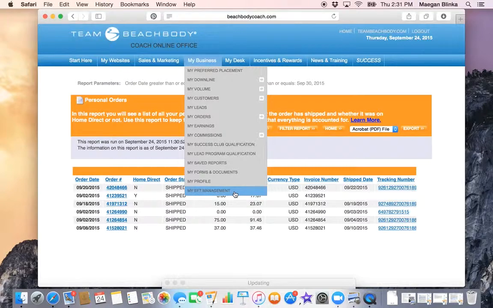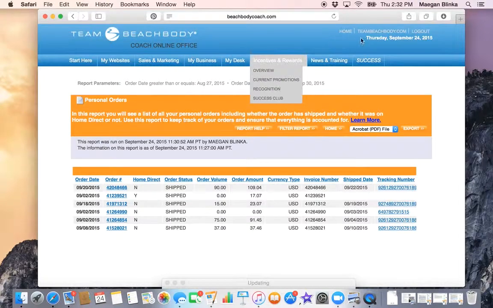And this is when you first get started, you want to go in here and enter your banking information, because if not, you're going to get paper checks in the mail. And for one, it takes a lot longer to get them. And for two, they take like a couple bucks out of your paper check. So you don't want to mess with that. It's much easier if you just go in here, set up your EFT, and do it electronically. So that's the big picture.